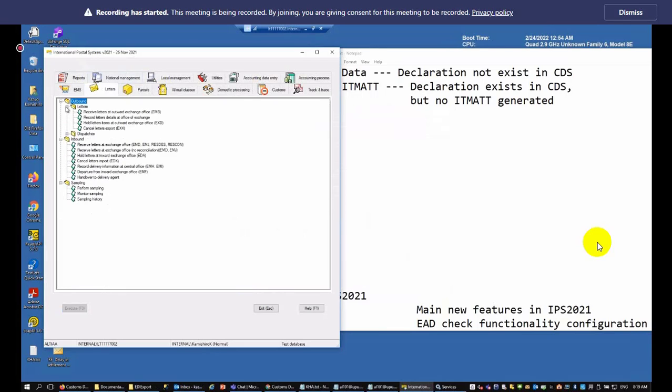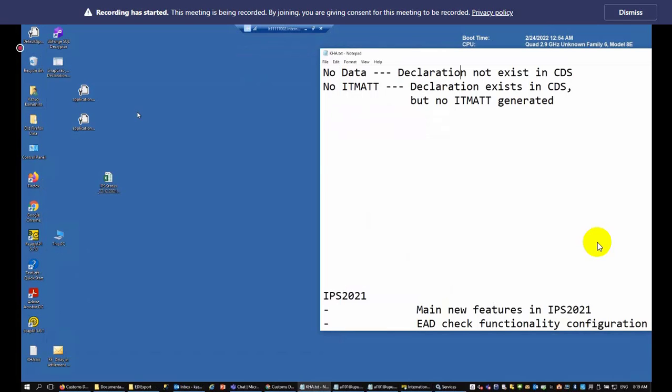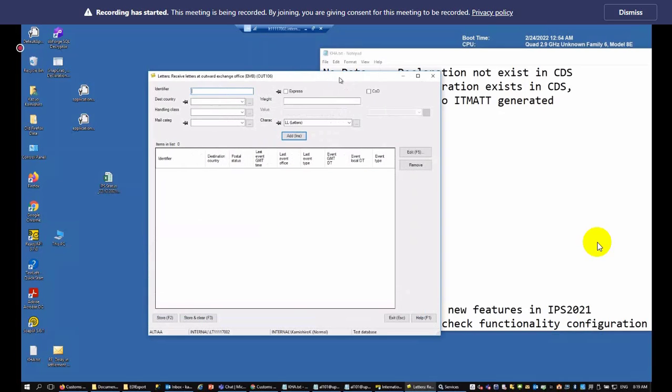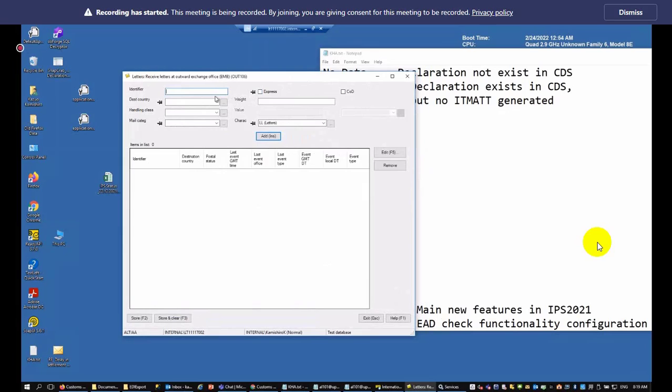This time I capture an item registered with goods identifier.